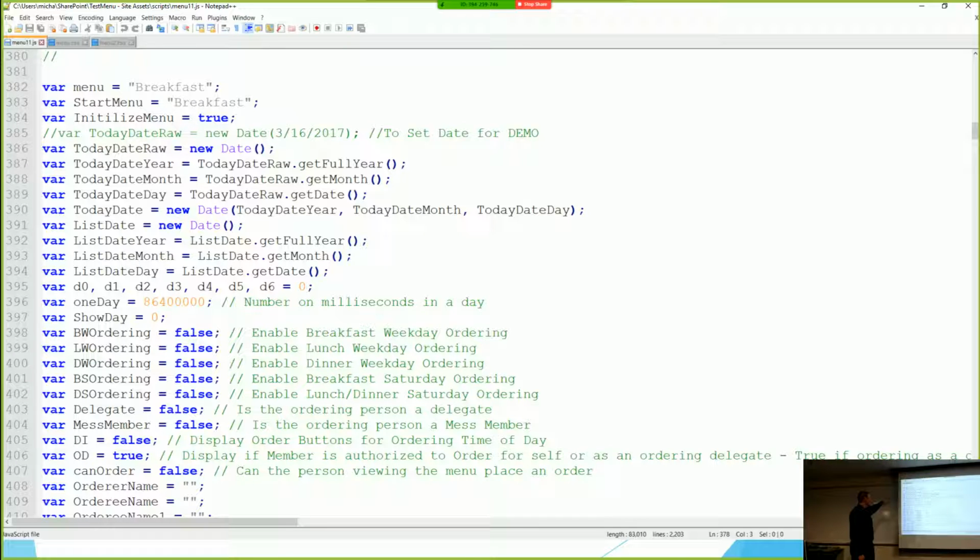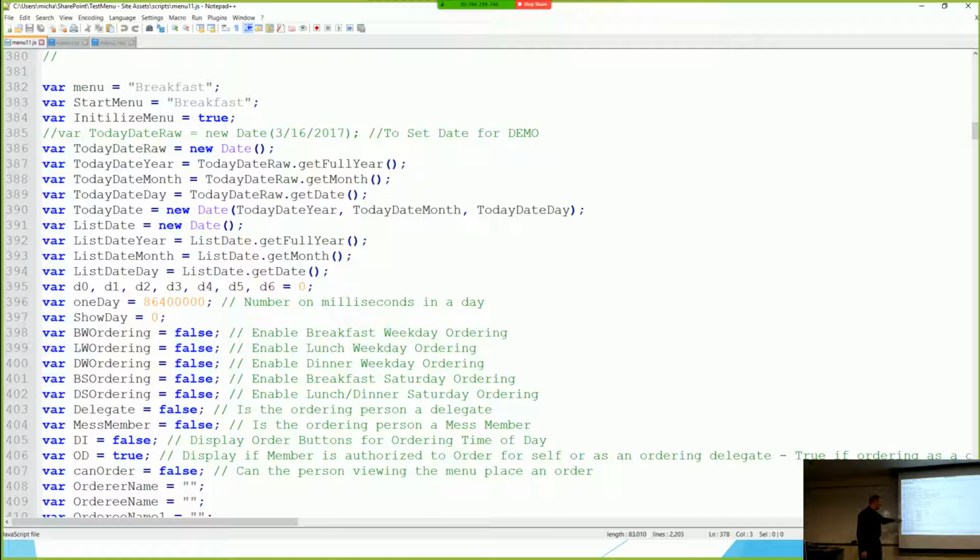It gives me what the current day is and what the current time is, so that it knows what menu to use at what particular time, and what you can order from and what you cannot order from. Then I go through and ask, can I order from breakfast weekday or lunch weekday?